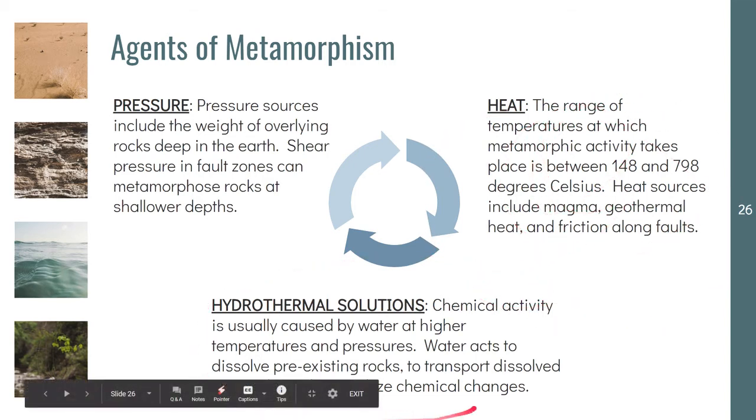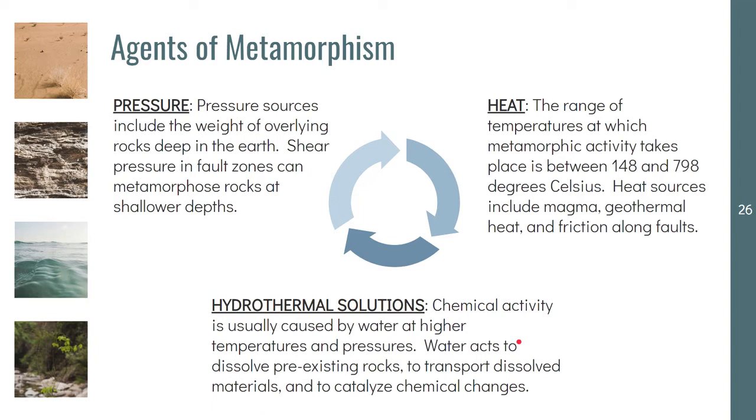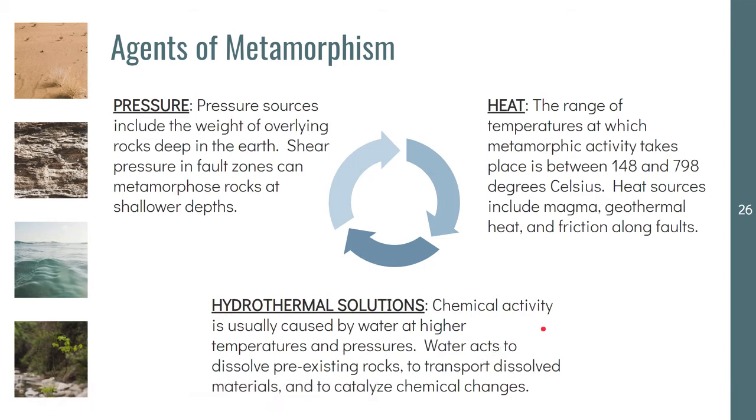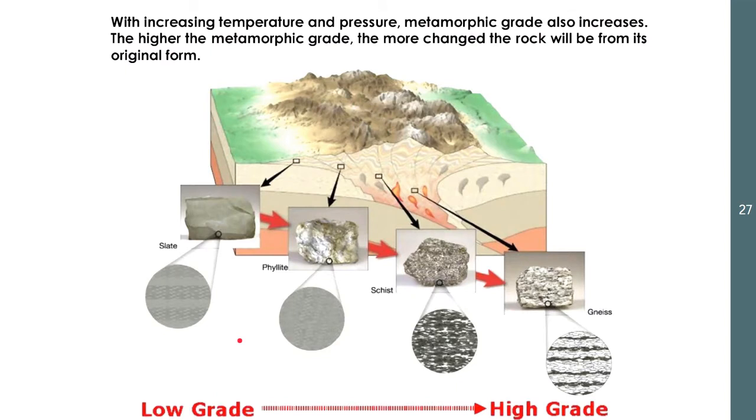In hydrothermal solutions, the chemical activity caused by water at high temperatures under oceans and seas causes rocks to dissolve, to transport dissolved materials and to catalyze chemical changes, creating further changes in the chemical composition of the rocks. So we see here an example of that folding I was talking about.